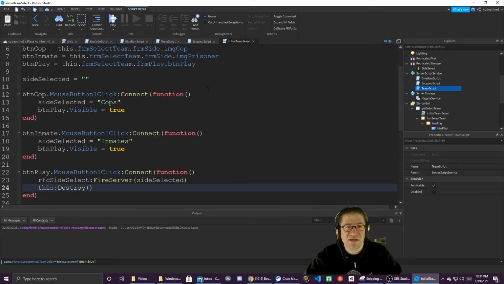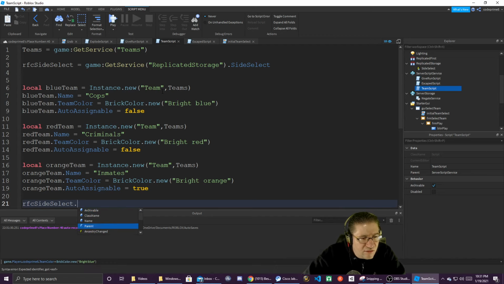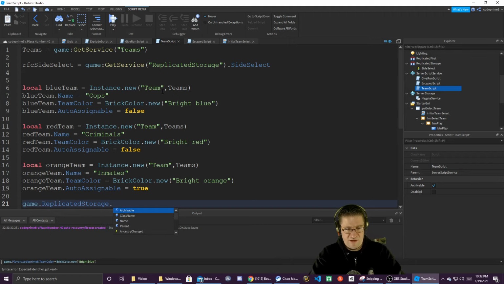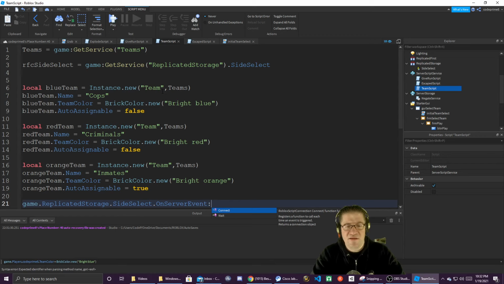Oh, is it initial team select? No. Where'd the team script go? Yeah. So RFC select dot. Okay. Wow. Just not my day. Game dot replicated storage dot team select side select dot on server event. On server event, we're going to connect select or change side. Just like that. Change side.